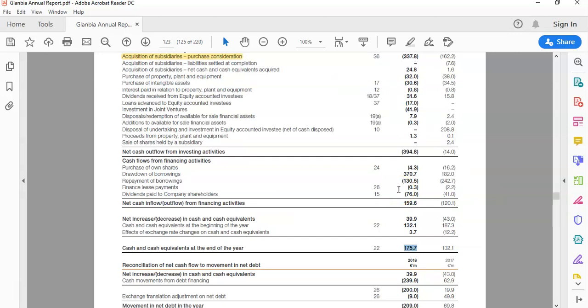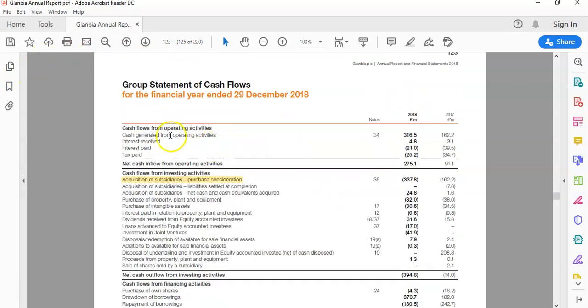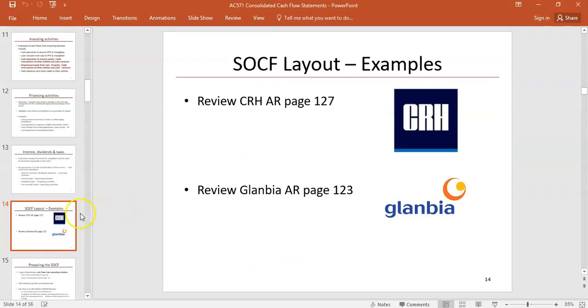So that's one nice thing you should know about the statement of cash flows: you know the answer. You know what the movement is. You're just trying to reconcile it and show what the movement is made up of. So take a look at that in your own time, the Glanbia. And I'll come back to this line about cash generated from operating activities in a minute. And also maybe have a look at CRH as well in your own time, just to get an idea. It's a very standard layout. And of the three complications, disposals, foreign subsidiary, and consolidated cash flows, this is probably the easier one.